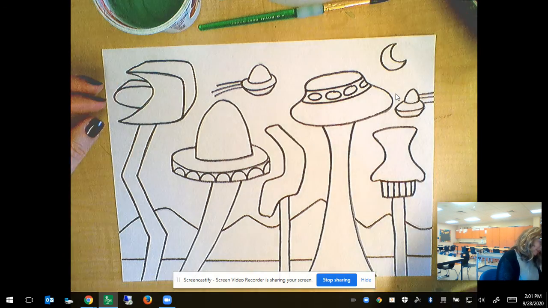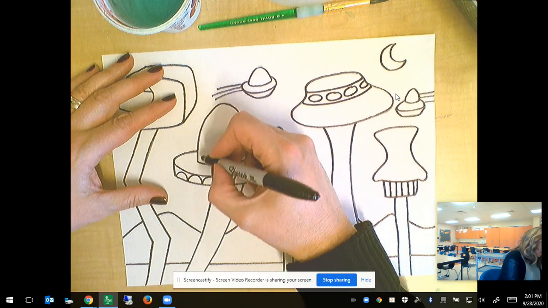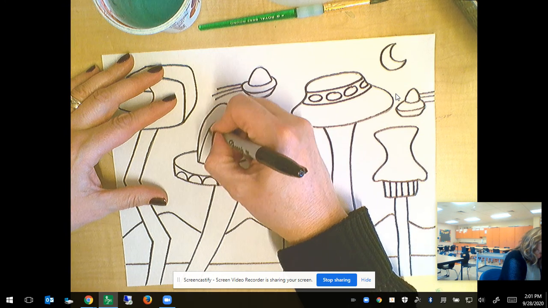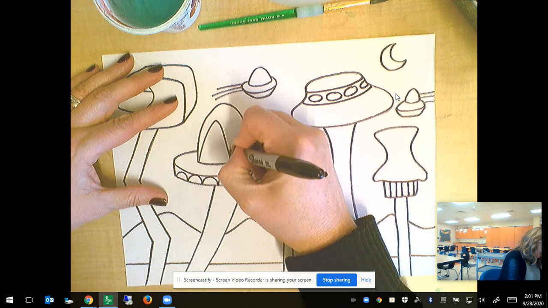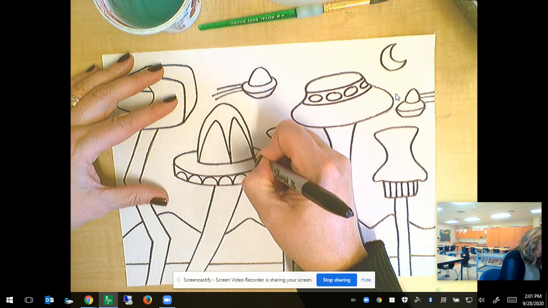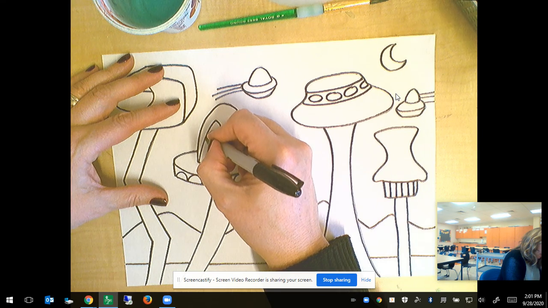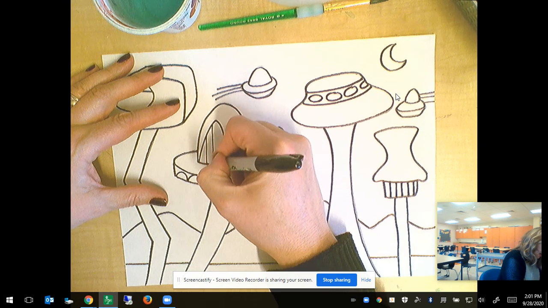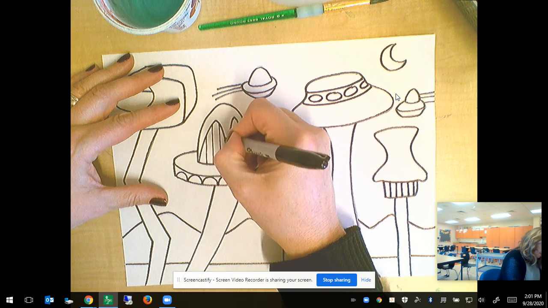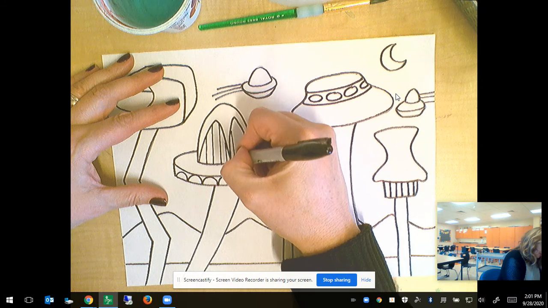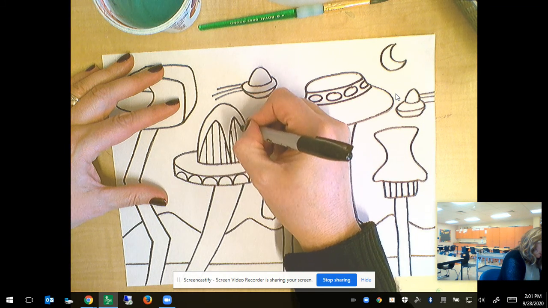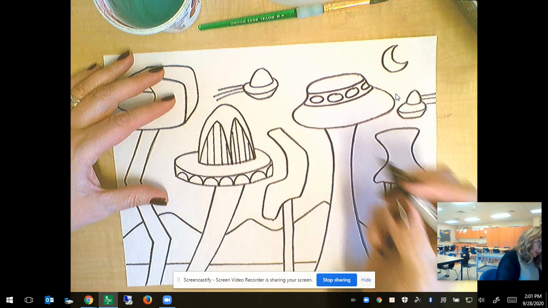And you could do this with a crayon or a marker. I think I'm going to add in that arc shape again that I saw so much in Paul Williams' work. And in one of his buildings, I saw how he added vertical lines to make the windows. So I'm going to add some of that in.